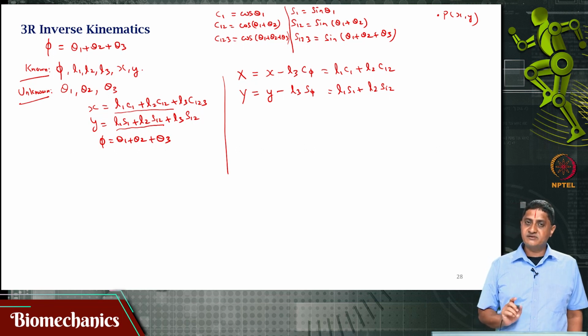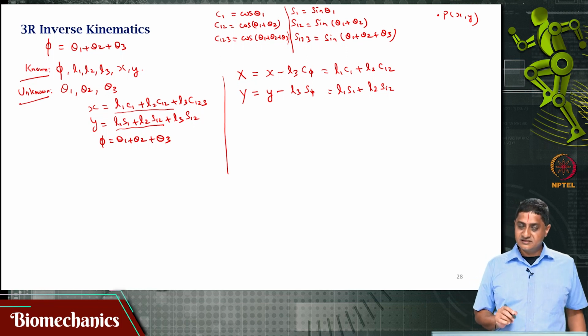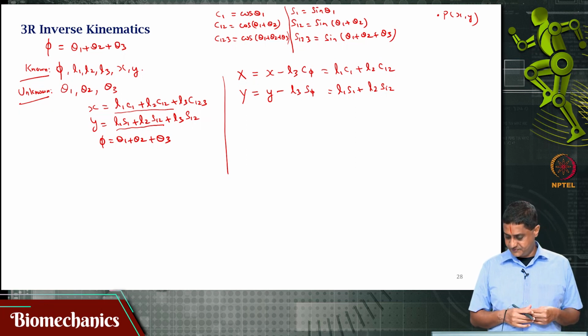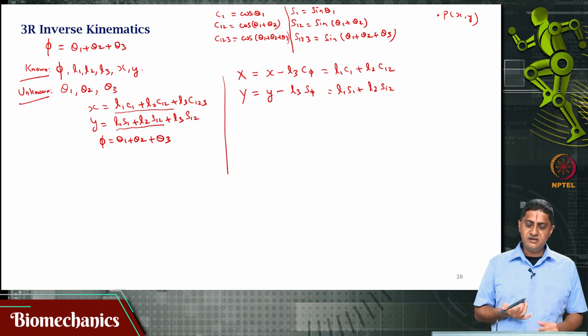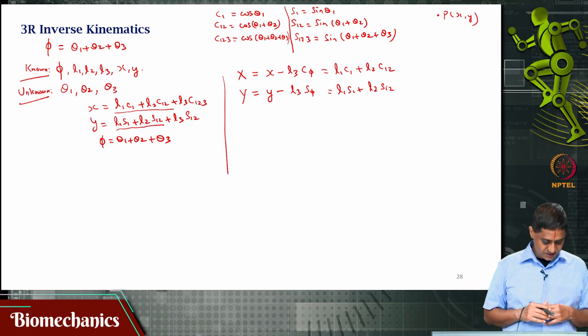This is what we solved in the 2R inverse kinematics problem. Remember, this is what we solved in one of the previous videos, right. So, this is the 2R inverse kinematics problem. Now, I can proceed with performing the inverse kinematics similar to what was done in the 2R case, except the variables this time will be capital X and capital Y. Last time it was small x and small y. Other than that, there is practically no change.